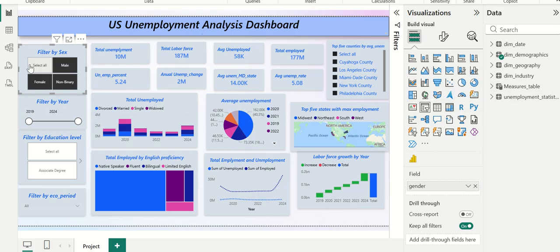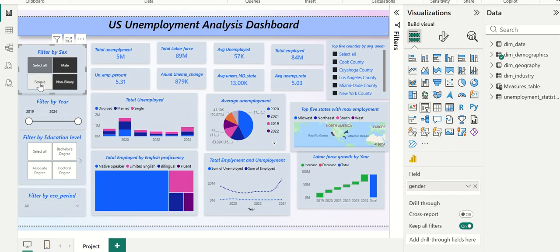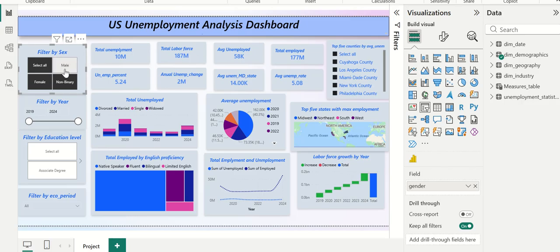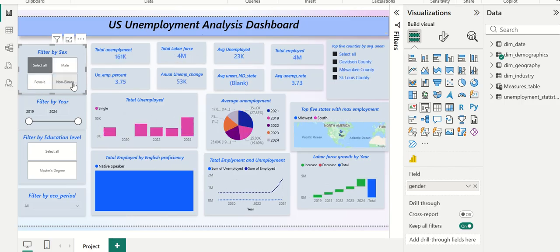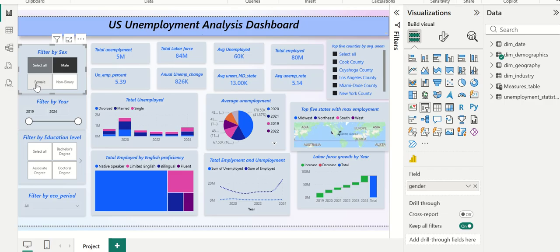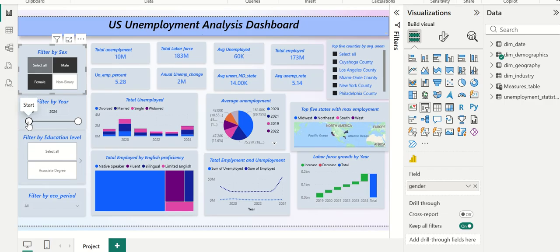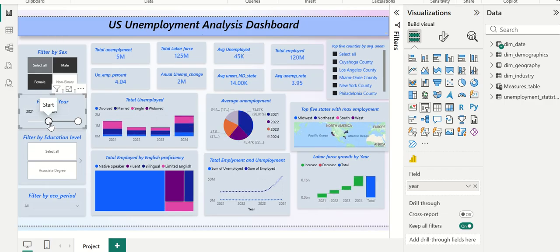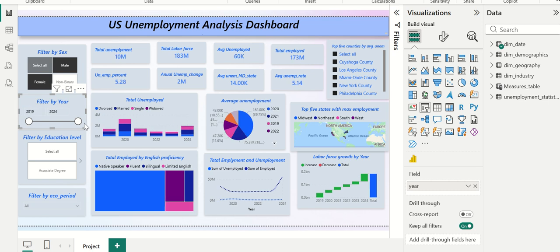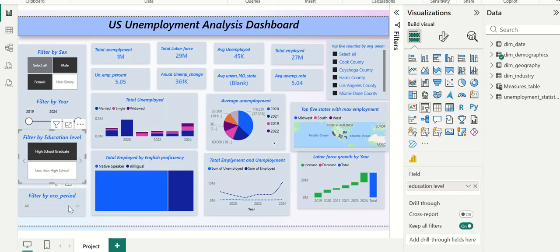So from the left side, I have some filtering mechanisms since my dashboard is a dynamic dashboard. Once you select a specific categorical data, it is changed dynamically. So for example, I can select male or female, I can make changes based on sex, then everything will be shown accordingly. I can make filtering based on year. I can exclude or include some years, then the information will be changed accordingly. Here I can make filtering based on education level, less than high school, higher graduate. So everything will be shown accordingly.